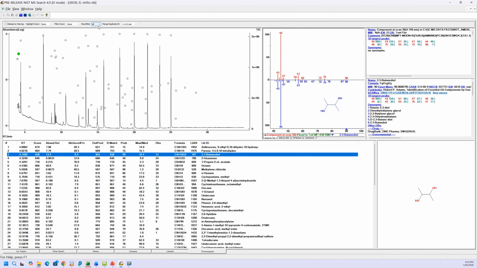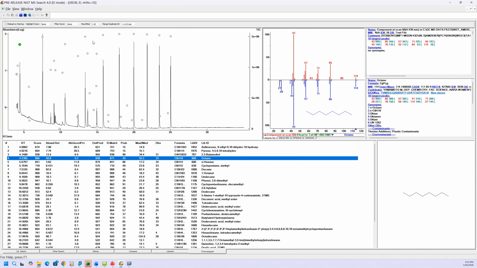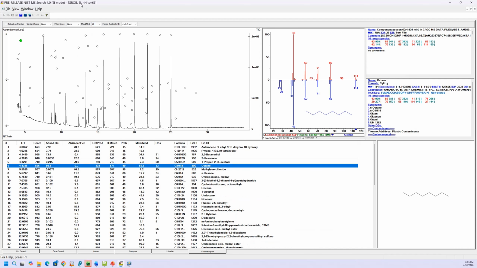The max to meet is some type of filter for lower level components, and it's described a little bit better in the handout. Essentially, if you put greater than 50 for that value, you can see it only shows the major components, and you can go down to about 10 or so, and you can see more components. Now we've gone to 35 components. So that's a very handy filter. Put it back on all. Now we've gone back to our 66 up at the top.